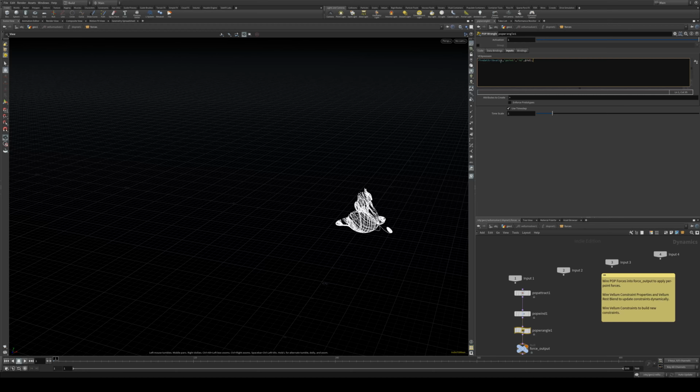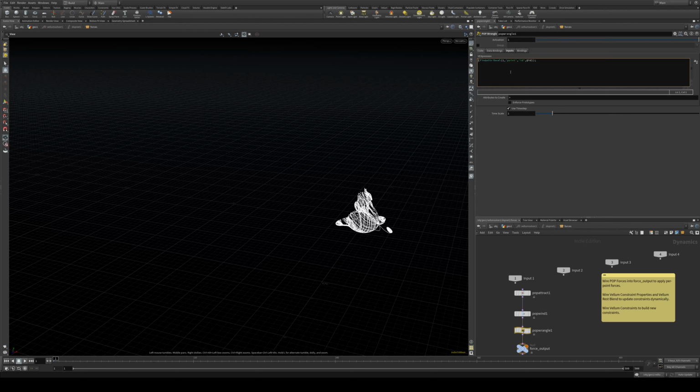Here that will give us back an integer that will be the number of the point in the second input for the same ID. So this we will use to get the P attribute of it.